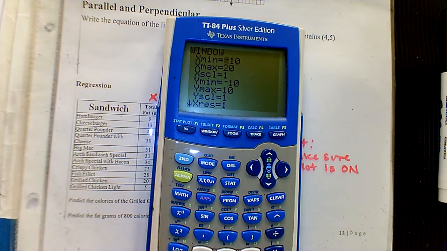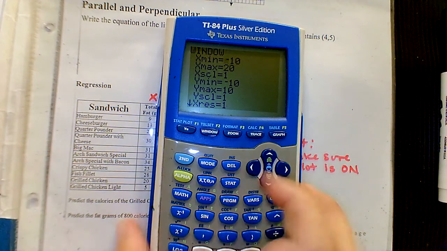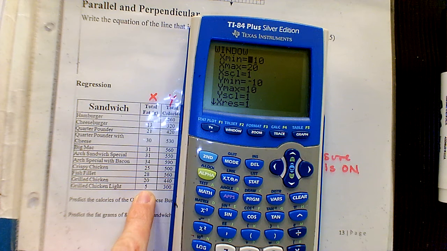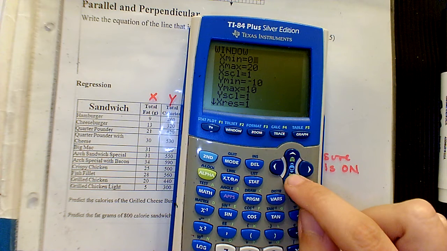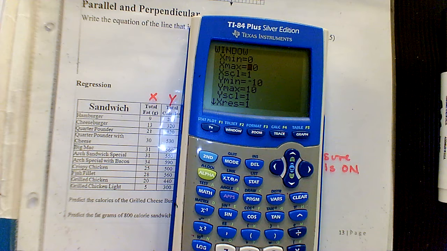Okay. What's the lowest x value that we have? 5. Okay, based off of our table, that was 5. Now, just to make sure that we can see this data point at 5 that the calculator is going to put on our screen, let's go a little bit lower than that. So for instance, maybe we can just do 0. What's the highest x value? 31. Okay, let's go a little higher than that. Just make sure we can see it. Oh, is it 34? Okay, we'll go a little higher than that. We'll go 40.